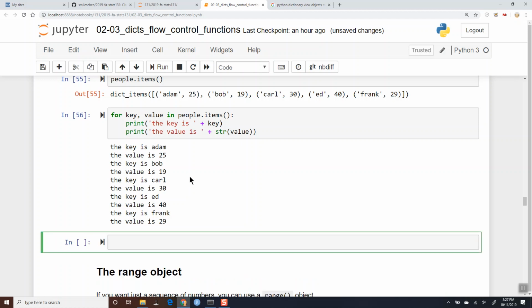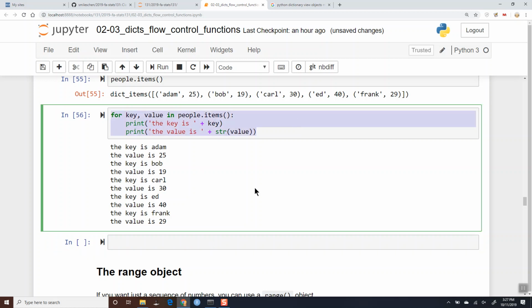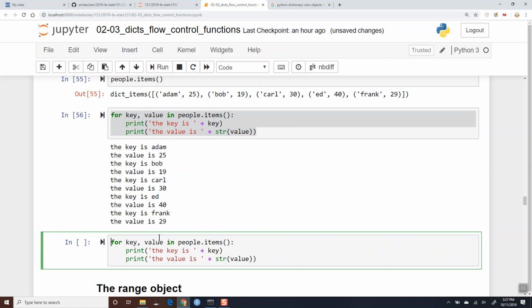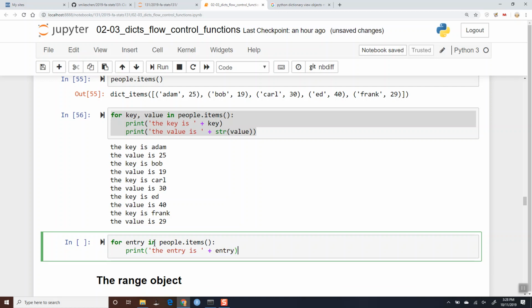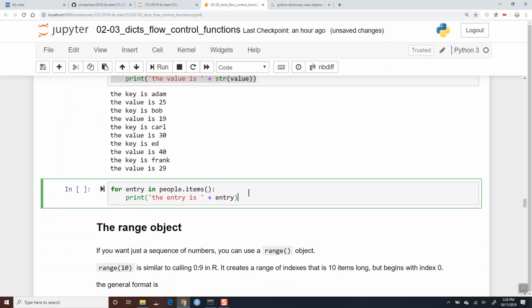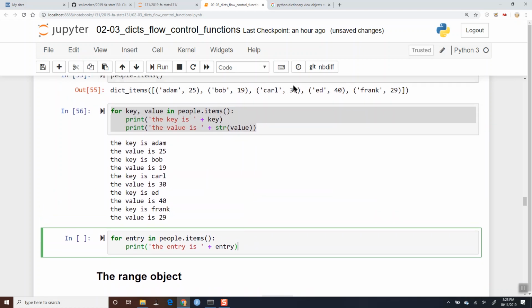If I don't unpack it, I can just say for entry in this, and we can print the entry. What will this print out? Keep in mind this is what our thing is.